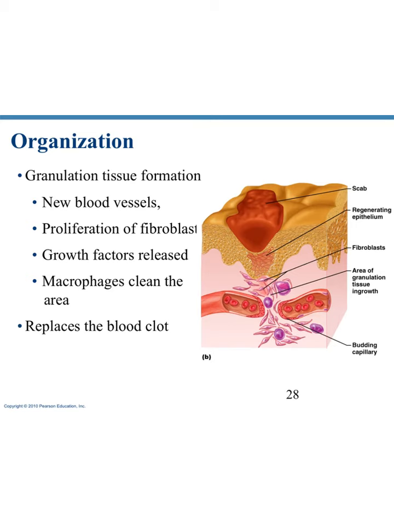So now we've had blood clotting, we've stopped the bleeding, the blood vessel was damaged, so we removed those damaged parts. So now the ends of the blood vessels basically have growth factors that start to be produced, and that basically makes it start dividing, and it's going to start growing to form the complete blood vessel back together. You see that the scab, so your clot that becomes the scab, that's getting pushed up by this newly forming epithelium. Because it's undergoing cell division very rapidly, that's basically what we call regeneration.